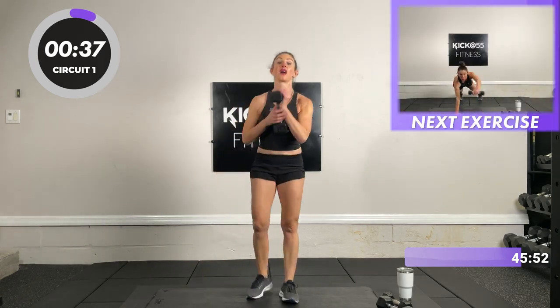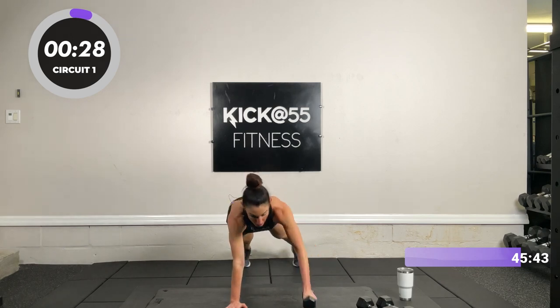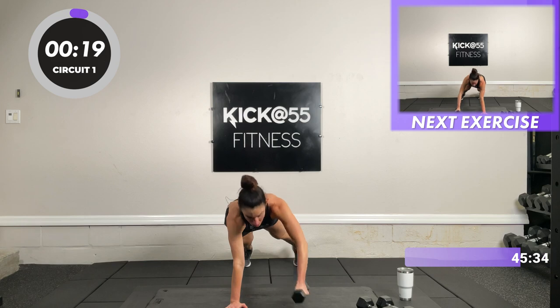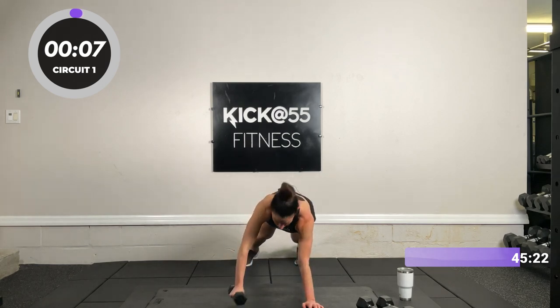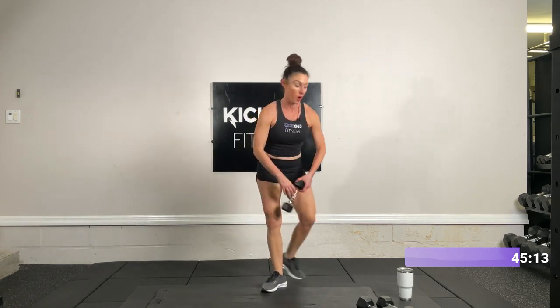And switching sides. Done. 5 push-ups with that front arm raise per side. Switching sides. Done with circuit 1, get some water.